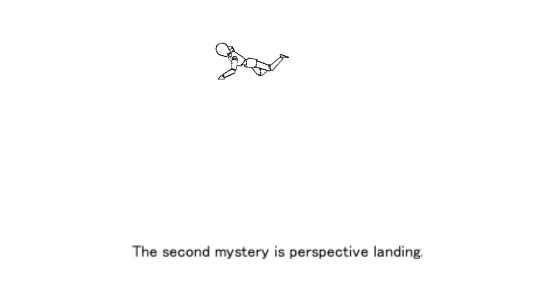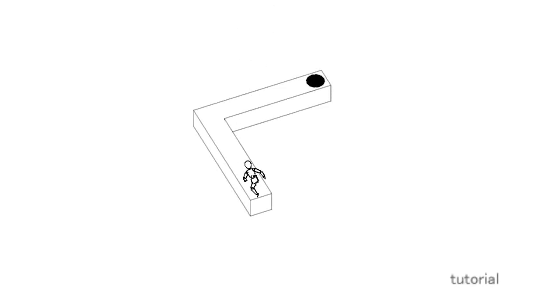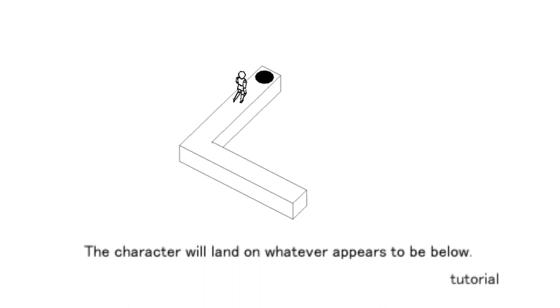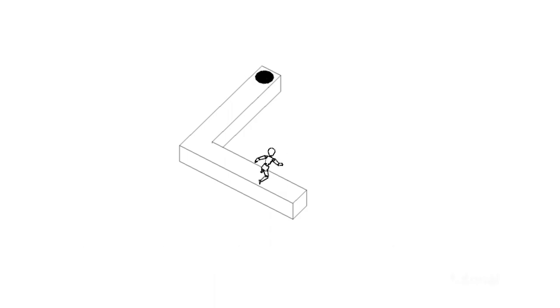It's a sort of perceptual illusion, M.C. Escher kind of game. The character will land on whatever appears to be below. Okay. Oh, you can land on the platform itself. That's cool.